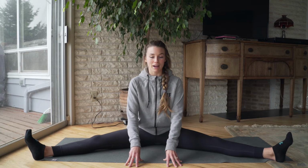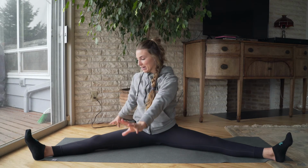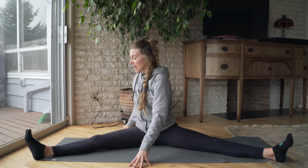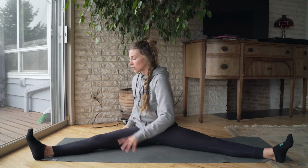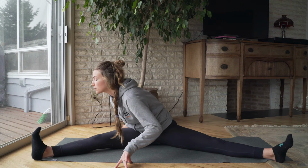And pressing back up. And then we're going to go into a little baby twist again. So inhale, arms all the way up. Exhale over the right leg. Putting your hands on either side. And you can kind of turn your torso, chest to toes, and start to fold over.